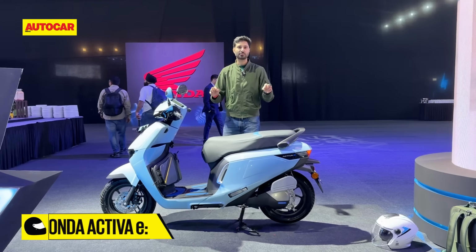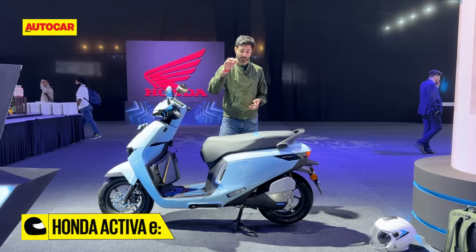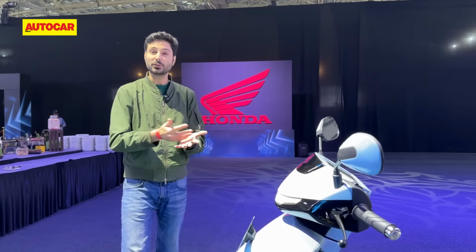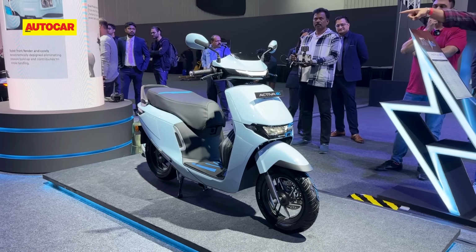This is the first of the new electric Activas. It's called the Activa E. This is the more premium model. It comes with removable batteries. We'll show you that in a bit. But let's talk about the way it looks first. Now, this product is based around the CUV-E that was shown off at EICMA. It's really quite close. It has been slightly restyled for India, but very similar.